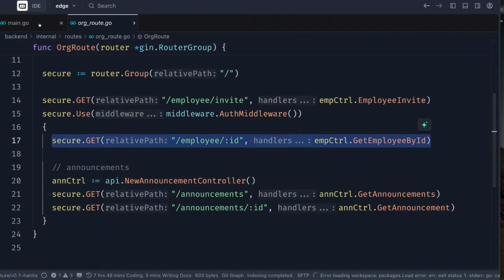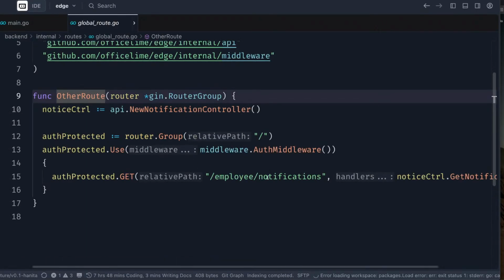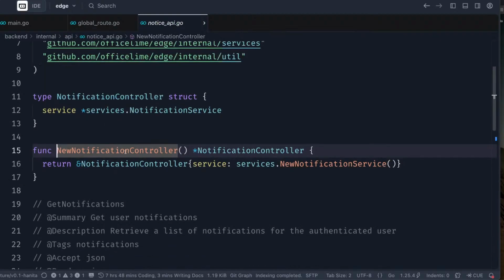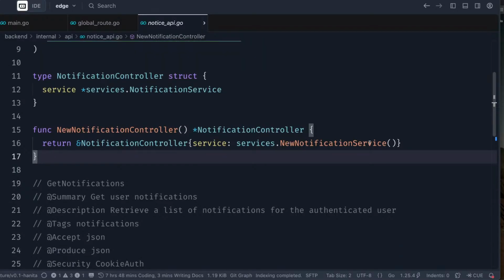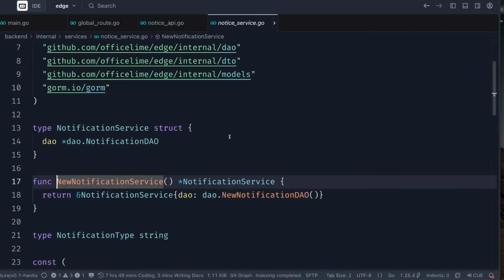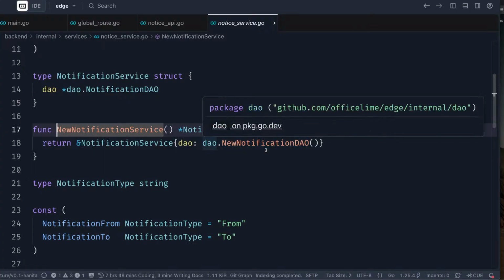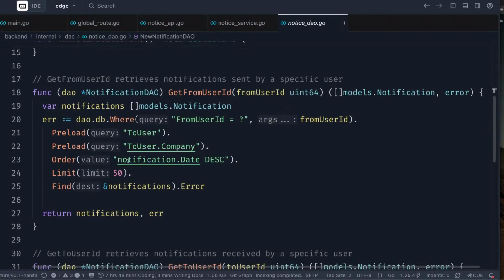So let me take you guys through what I did for notifications. We still have the controller. By the way, you guys should not forget the flow. The controller creates a service that can be used when I'm calling the controller, and within the service I call the data. That's the data access layer part of the system, and that is the only thing that has the rights to access your database, which is here.